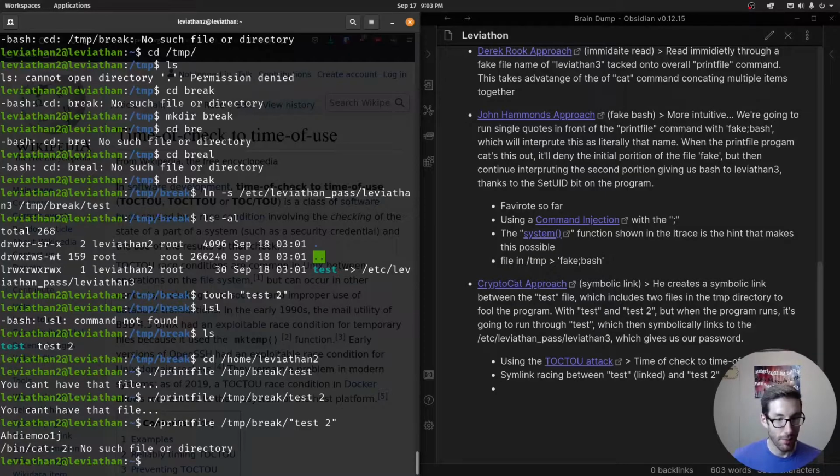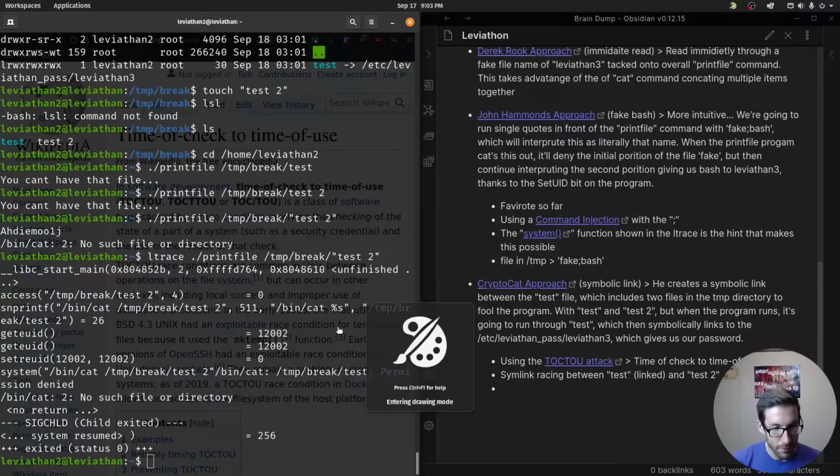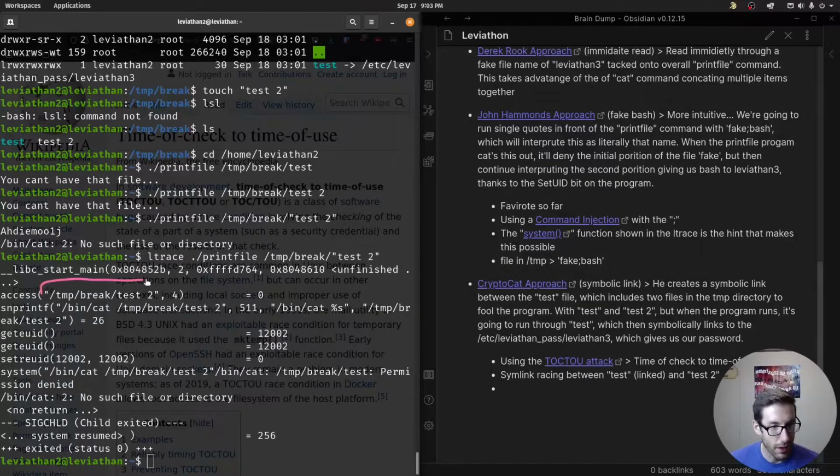As I mentioned previously, we're doing a race condition, and the race condition is occurring between multiple files. I wonder if I can actually ltrace this. Yeah, nice. So what's happening here is we're doing our access check. We're doing our test here, and you can see it's checking to see if we have access to run test2. When it does that, it says, yes, you have access to run test2, you have root user level privileges. So we are 0 because we have access. Next we run through the printf, it says what you're printing. And then down here you can see it set our effective UID to root 0 again, and now we're going to actually execute this piece here.